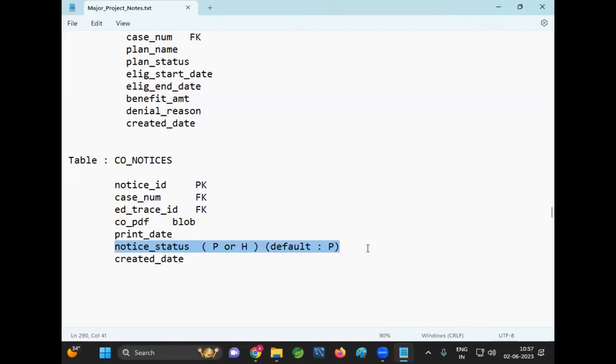3 people did admin plus AR, 3 people did only admin API, and 1 or 2 people completed admin plus AR API. The remaining 120 people have not done anything in the project, and still they want a job. How is it possible? There should be some effort from your side. We have been discussing the project for the last 10 days. They did not even create a single API in the major project. Then why they joined the course, I don't know.